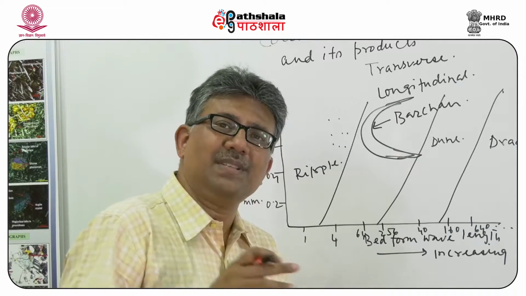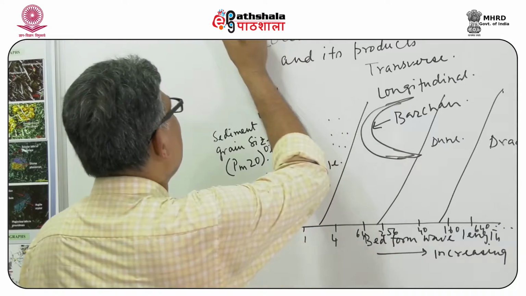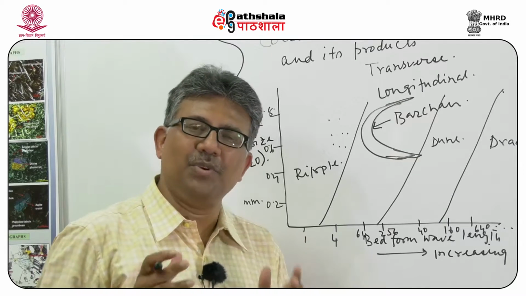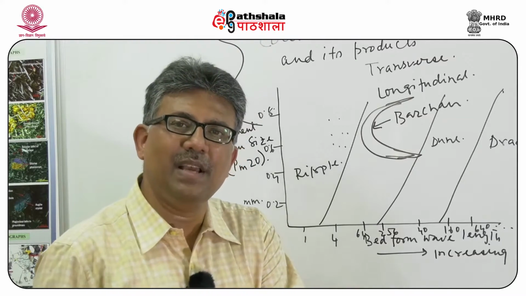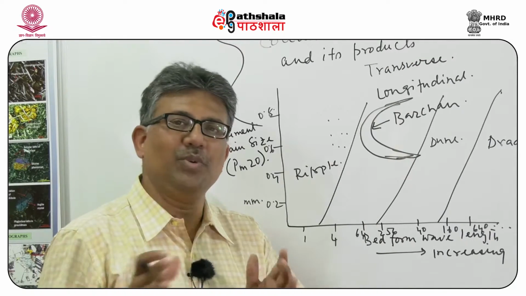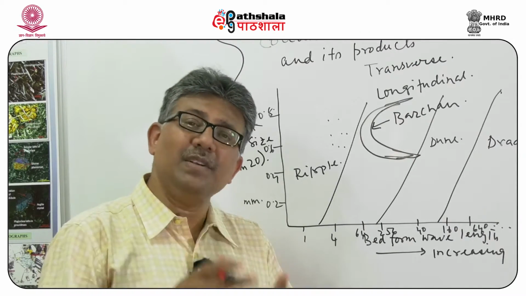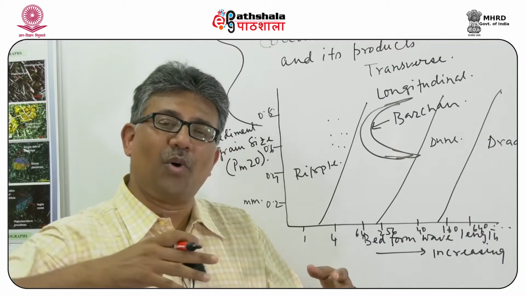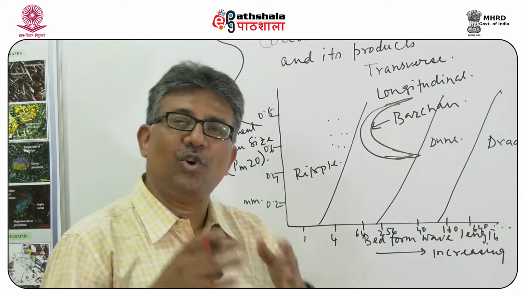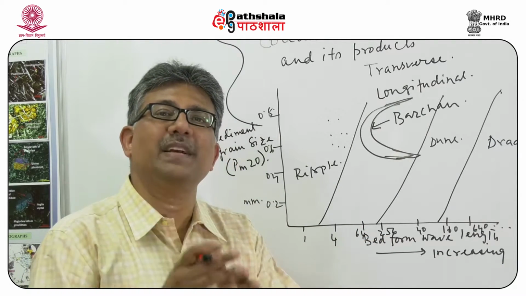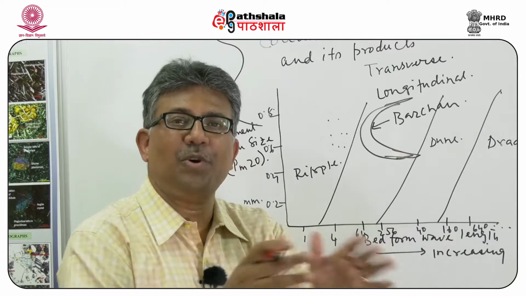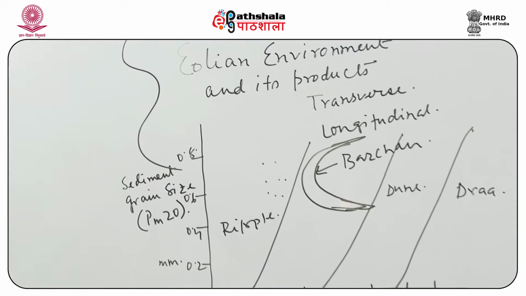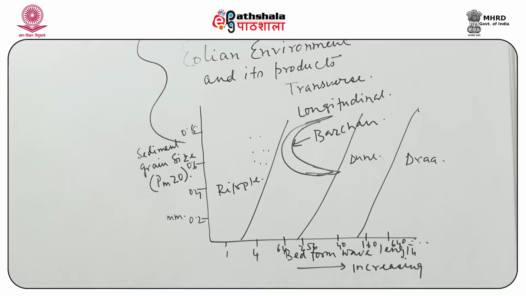Sometimes the bed form becomes a sinuous bed form. The sinuous bed forms commonly form where the sediment supply is reasonably high, or plenty of sediment supply, then you get the sinuous bed form. But because the air is not very steady in its direction of movement, and the air often varies in its direction of movement, the bed form crest often gets bifurcated and then reunites. So forking of the bed form crest is very common in an Aeolian bed form because of the variation in the direction of the air movement.